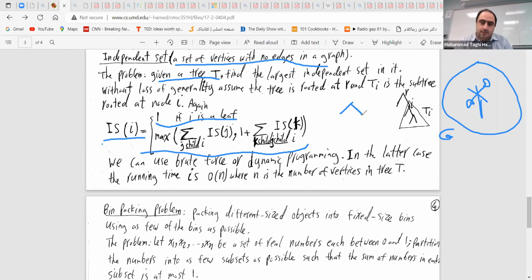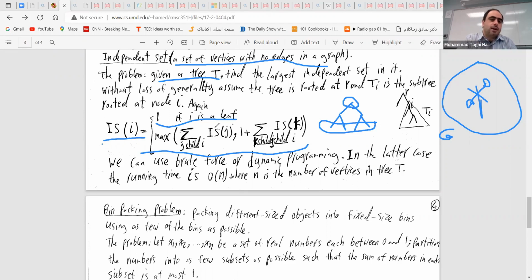You see here, this is the tree. In this tree, as you can see, yes, you can select the leaves, but also you can select what? The root as well. So the leaves are generally good, and you can say it should always include leaves, but you can have some other vertices as well. That's the thing that you want to find.